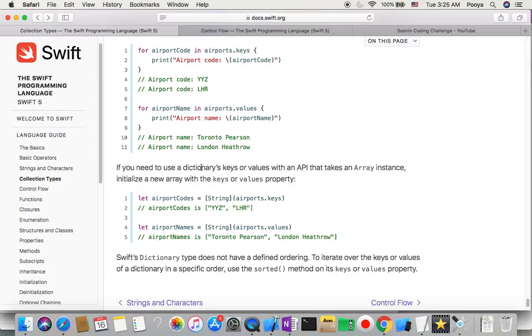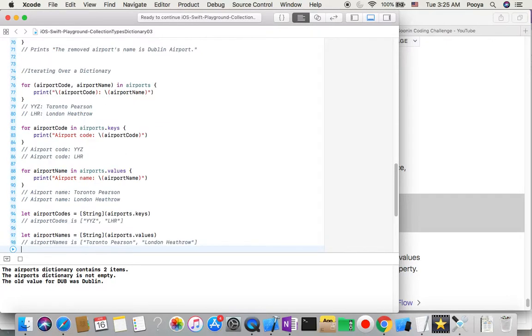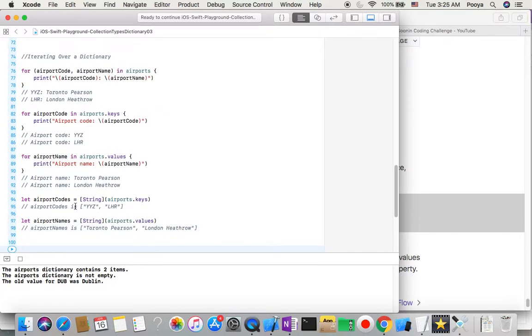If you need to use a dictionary's keys or values with an API that takes an array instance, initialize a new array with the keys or values property. So here you go. We have airport codes.